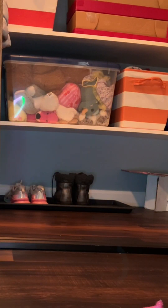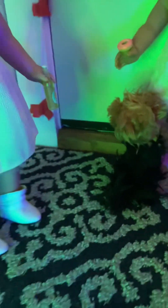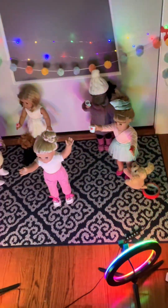I think this closet area is so much cleaner, so I'm happy with that. I came up with this ring light hack — my sister and I each got the same ring light for Christmas, so I set them up with different colors. It looks more like a party scene and I'm super obsessed with how I set this up. That's all I have to vlog for now, so until next time, bye!